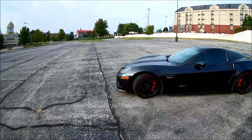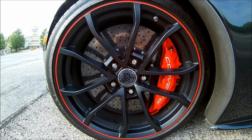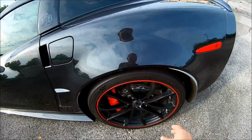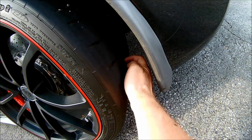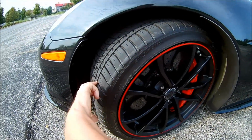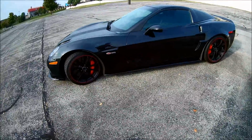Here we go. Obviously, this is the piece that I love right here. Oh my God, look at those things. And let me tell you, those brakes are amazing. Flippin' amazing. So we got 19s up front, we got 20s in the rear. Previous owner had the Sport Cup 2s on the back, which are basically slicks. It's a road legal slick is all it is. There's absolutely no tread on them, and they are sticky as all get out. Then for whatever reason, he decided to put just regular Michelin Pilot Sports up front. Not sure why he did that. So that's going to have to get fixed. Don't like having mismatched tires on the car.